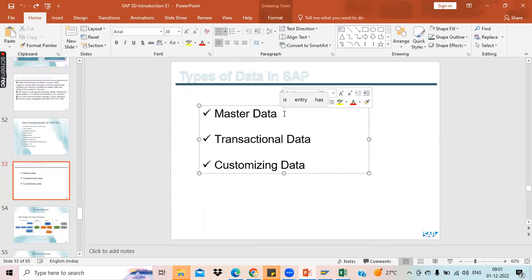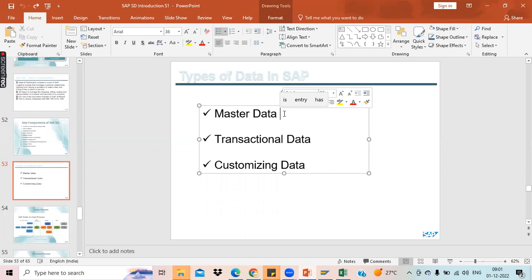Let's say you are ordering something in Amazon. When you order something in Amazon and look at the invoice, or if you compare two invoices, you will see certain standard data like your name, address, phone number, bank details.